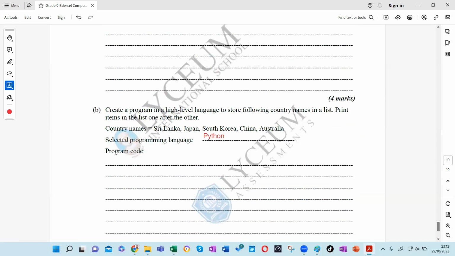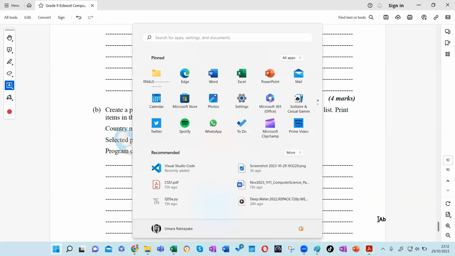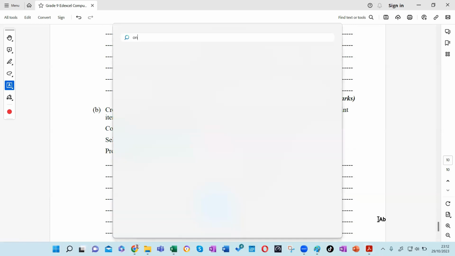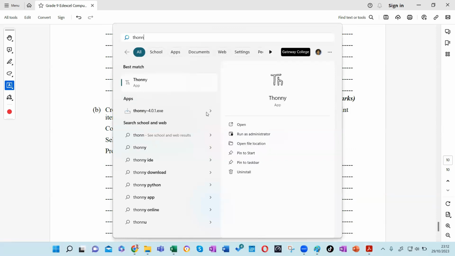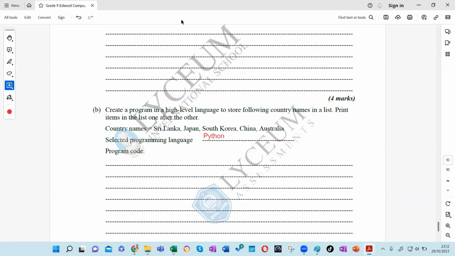A variable that can store multiple values. Yes, that's right. It's an array. They're talking about an array. So this is pretty easy.